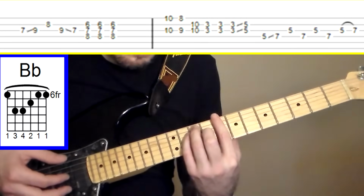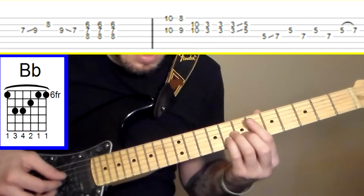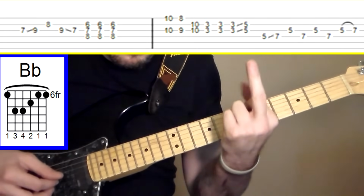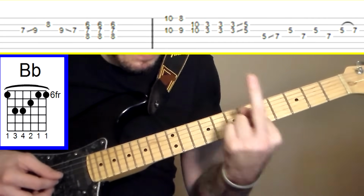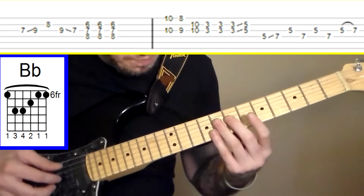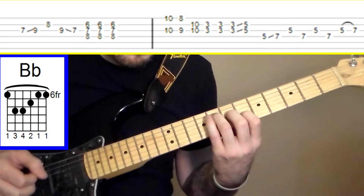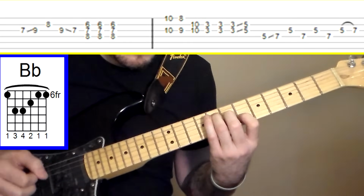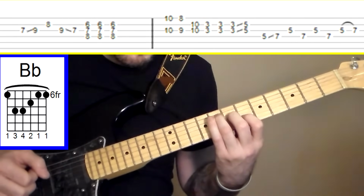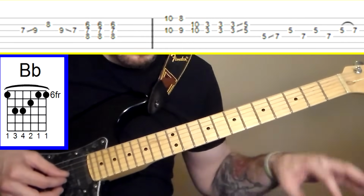Okay, so now he's going to play on the fact that you're landing on a B flat chord. And this is a very, very, very beautiful sounding phrase, okay? So what he does is you want to start out with your middle finger, giving you the finger here. So you want to start out with your middle finger, slide from the 7 to the 9, and then you want to go. Okay, and you'll hear how that fits in nicely once I do the demonstration over the loop pedal.